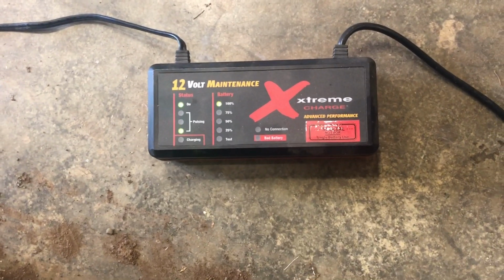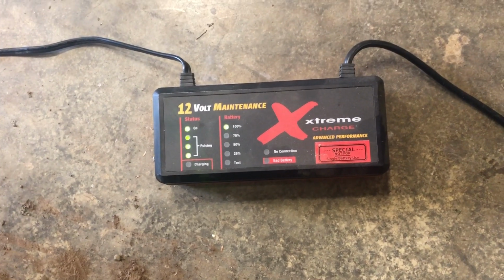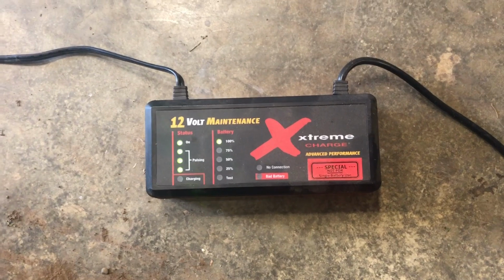So I've had my batteries on this 12-volt maintainer for a couple weeks now, and it says they're up to 100%. Some people did ask if I had a battery disconnect, and yeah, I do. It's hiding back in there, right there.